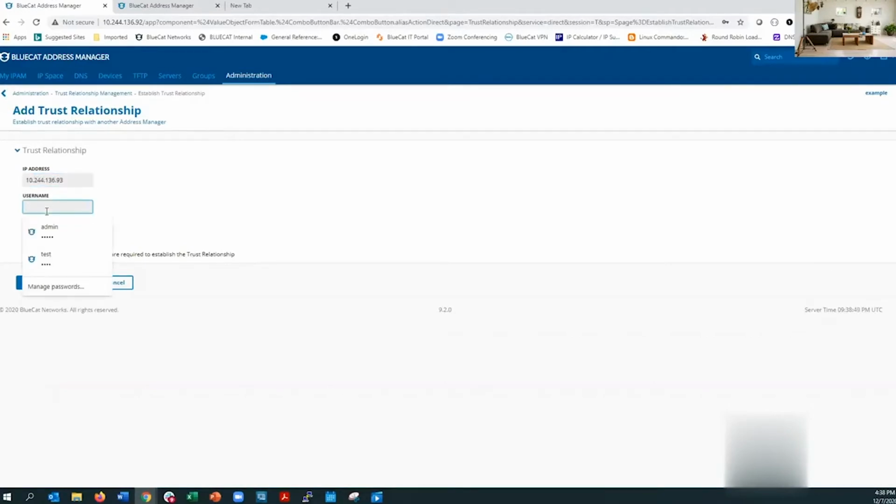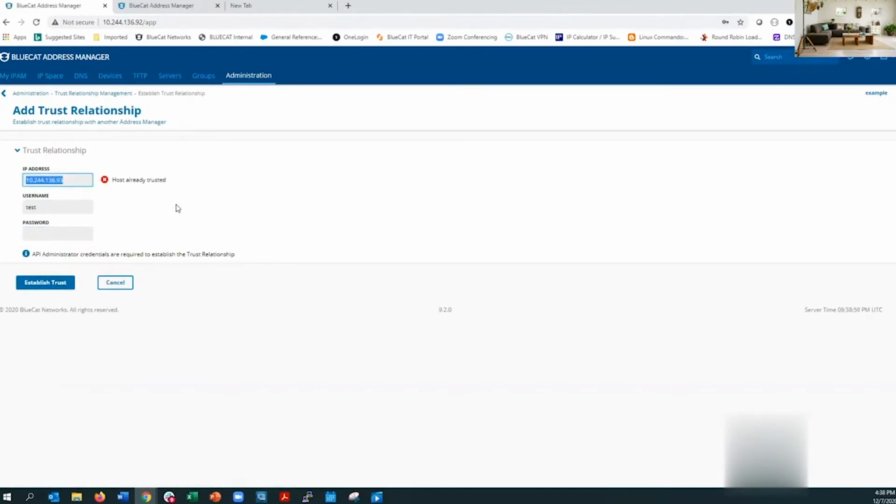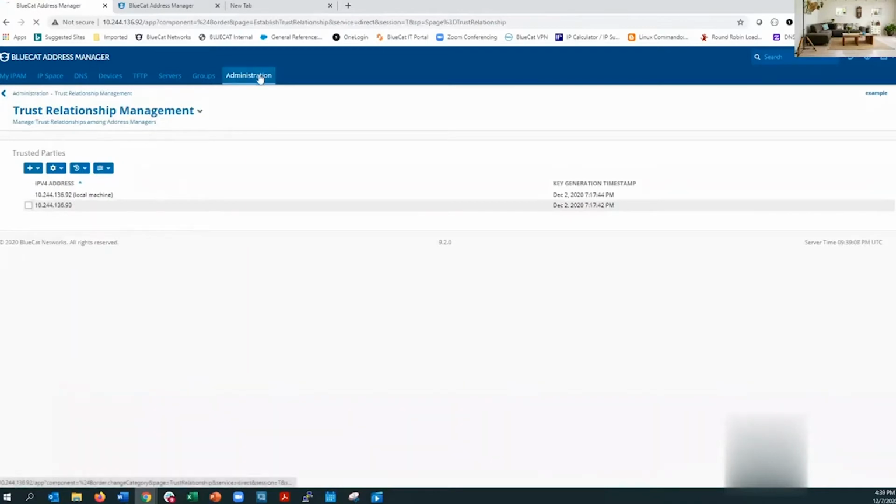And here we will add the name and password for our API user. Once we do that, it says host already trusted because I already created a trust relationship between both the BAMs. So we can just go ahead and create the replication.